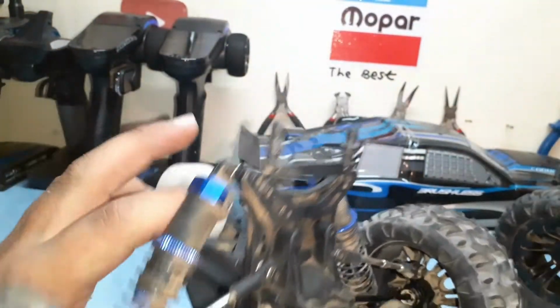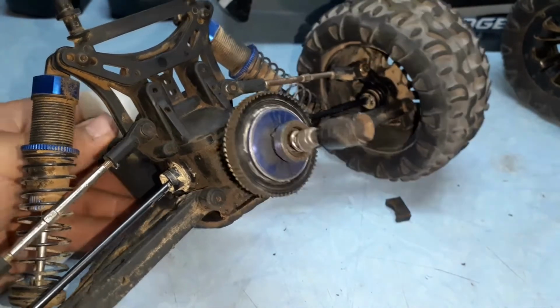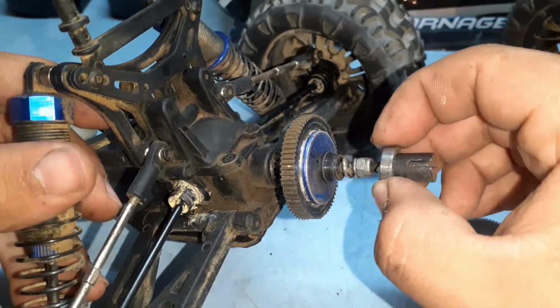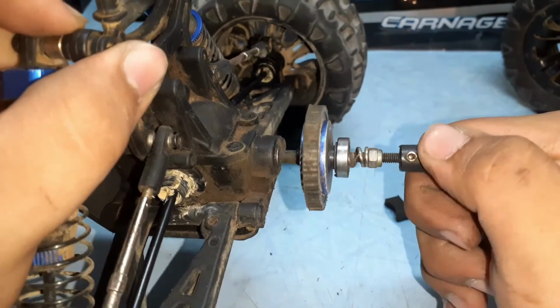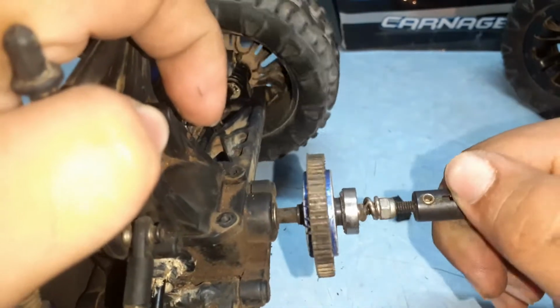So we separated the chassis, and here is our very eaten up gear, and this is the exact replacement. So we'll unpack it, and now as you can see, oh, is this broken actually? No, that's a bushing. I thought the center bearing was broken. We have to loosen this flange so we can remove this assembly by unscrewing the clutch, and yeah, we should be on the right side.